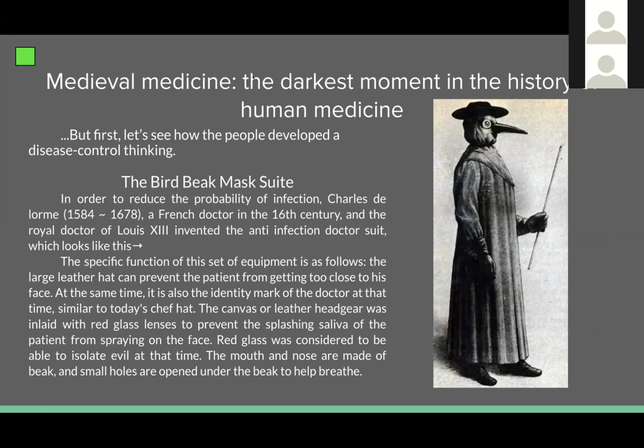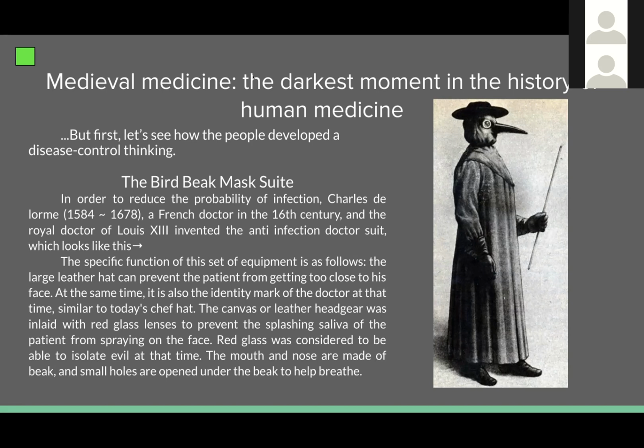So when we refer to the Black Death, we'll often see the bird beak mask suit. This is in order to reduce the probability of infection. Charles de Lorme, a French doctor in the 16th century, and a royal doctor of Louis XIII, invented the anti-infection doctor suit, which looks like this. And the specific function of this set of equipment is as follows.